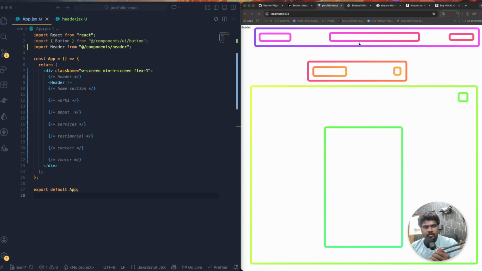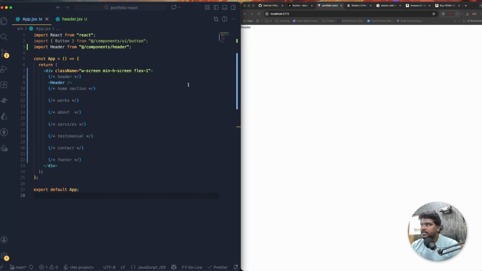So basically we are going to have a scroll listener, because initially it is going to be a transparent layout, but once the user starts scrolling down, we're going to bring the header in the center of the location with a blur effect and something like that. So we're going to have an active scroll listener event as well. These are the things that we need to do with the header section. So let's go ahead and start doing that.